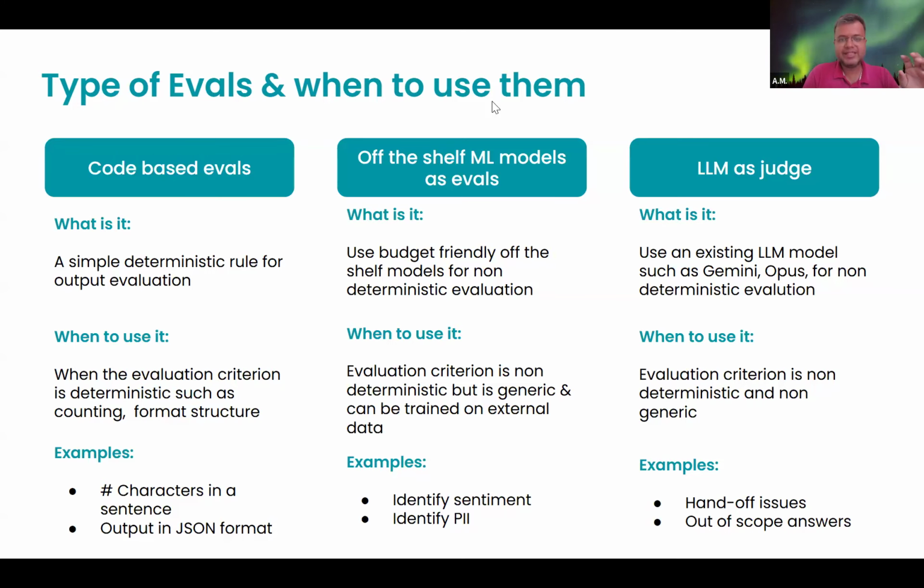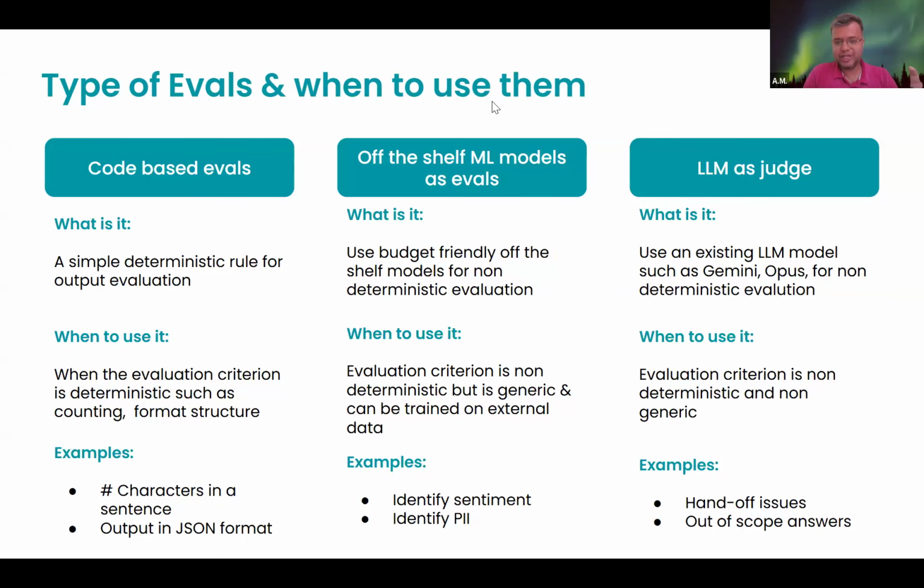But again, given the very nature of LLMs, it might happen that it starts giving some kind of medical advice. So for out-of-scope answers, even if somebody on this Apollo Hospital website asks a question which requires a prescription or any kind of medical advice, to understand whether the model is going to give that particular advice or not, we can use LLM as judge, because the problem here is non-deterministic and very non-generic as well.